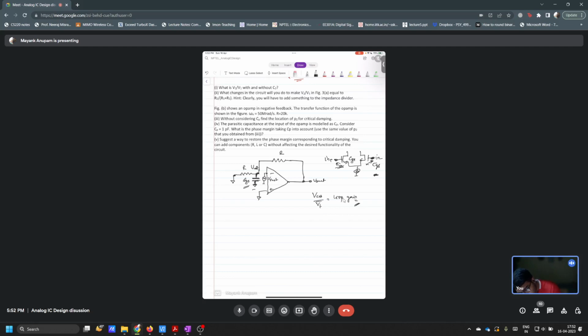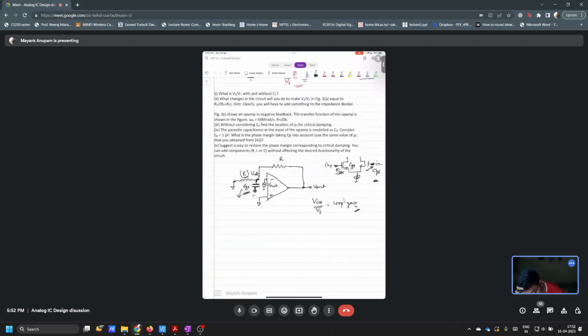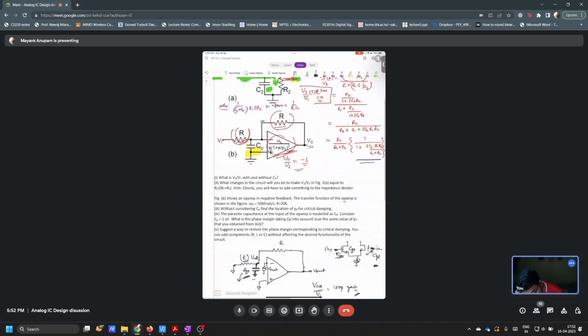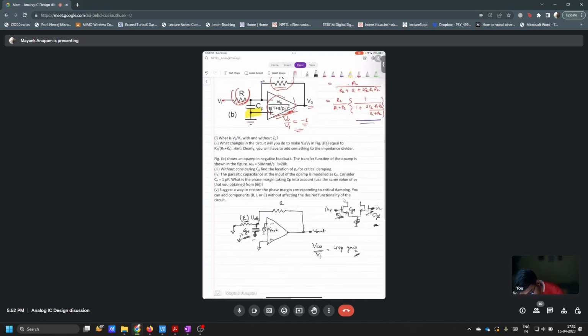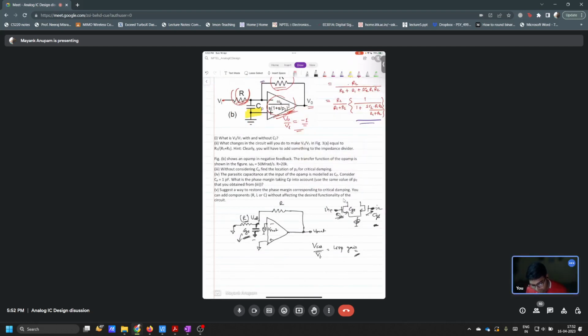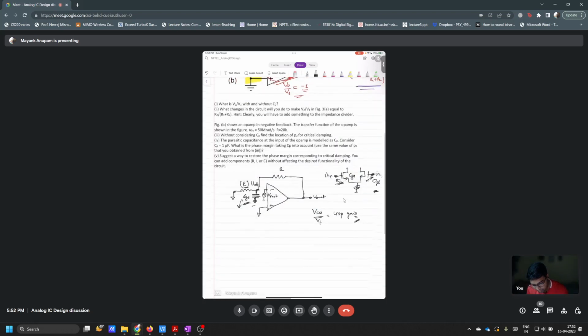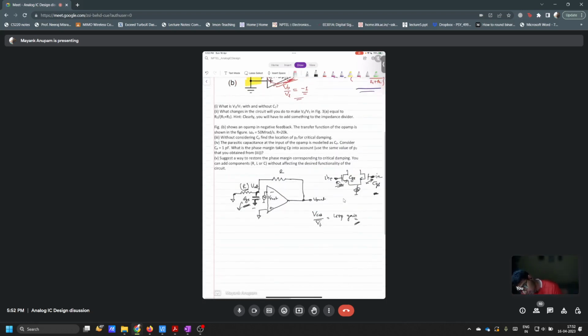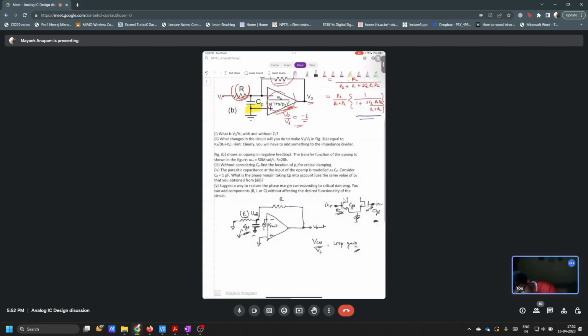So this pole is definitely not desirable. This can be at very low frequencies, because this resistance R is generally very large. So due to the CGS, the pole that can appear because of this R and CGS can come at a very low frequency, and this is not desirable. So what will you do? So the resistance value we can increase. No, if you increase the resistance value, then it will come at even lower frequencies. Okay, then we can decrease R. No, you cannot go on decreasing it, because what happens?